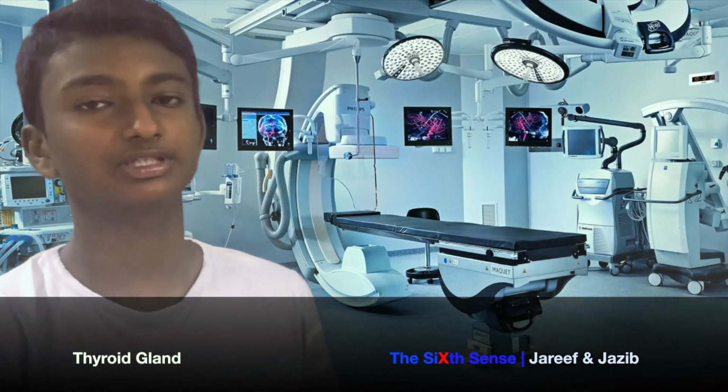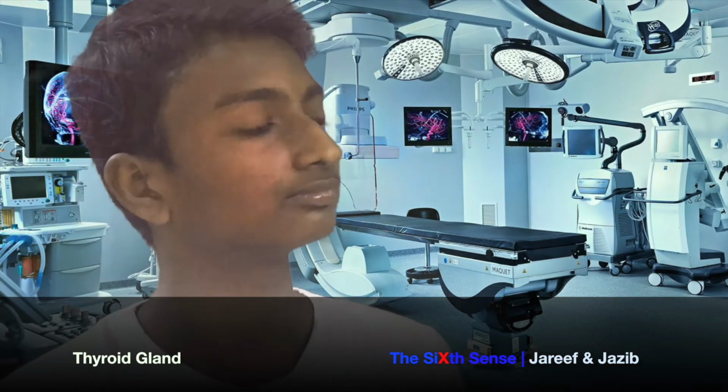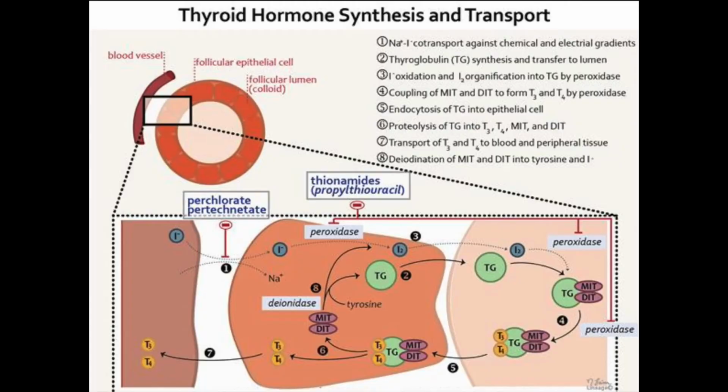The thyroid gland produces the hormones T3 and T4. In fact, to make these hormones, iodine needs to be present. So how does the thyroid gland absorb the iodine? This iodine is absorbed in a slightly tricky process. At first, the follicular cells of the thyroid gland will absorb the iodine. The iodine ions will then combine to form I2.